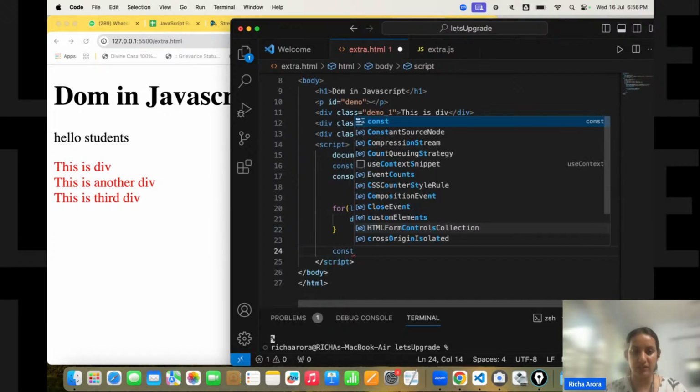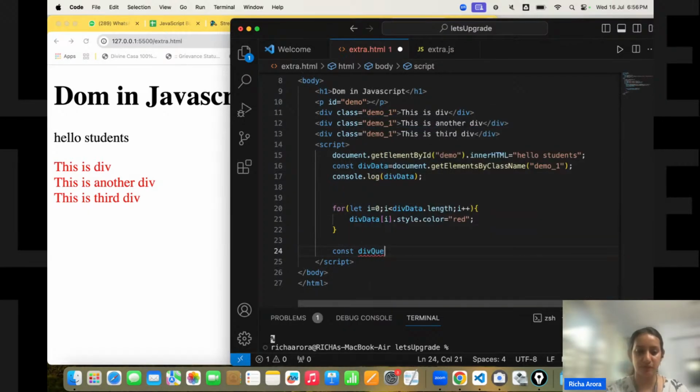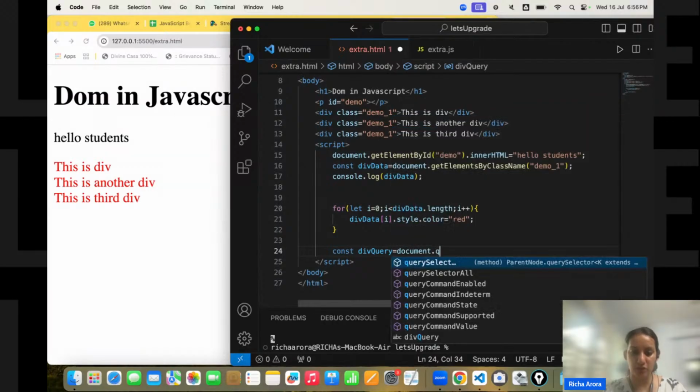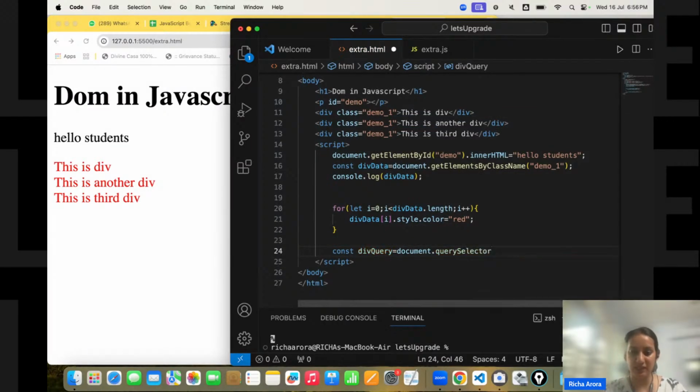Let's say I'm writing here const div query is equal to document dot query selector round bracket. Now, one method is only going to take the data of IDs. Another method is only going to take the data of classes. What if I want one method that can handle both classes as well as IDs?